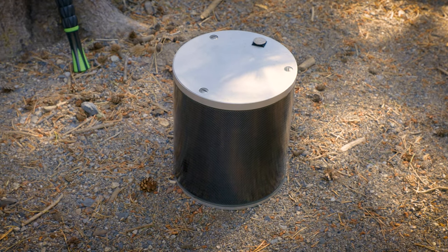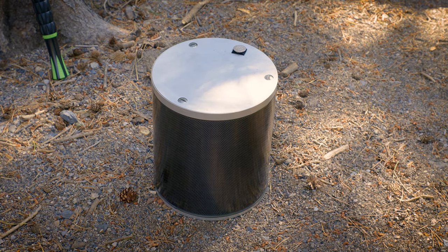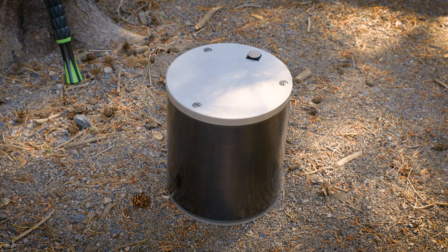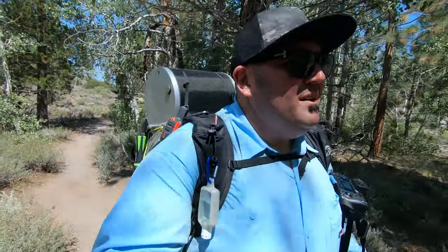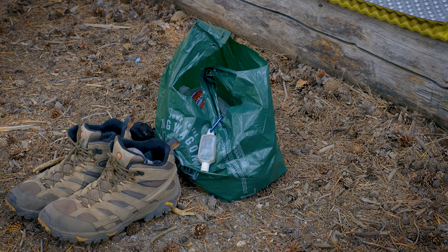I went ahead and I also brought my Barricade. What I did is I actually carried it empty on the way over here. I had it on top of my pack. It can fit in the Swift X without a problem, but just being that I had a few more things, I wanted to just put my food in a plastic bag, and I just put that into my backpack, and then I just put the empty can on top, and it carried on top without any sort of a problem. It was actually a very, very easy system to do. In fact, here's the food bag that I carried all the stuff in. So basically I put my food in my pack like I normally do. And then from there, I'll just do the can on top.